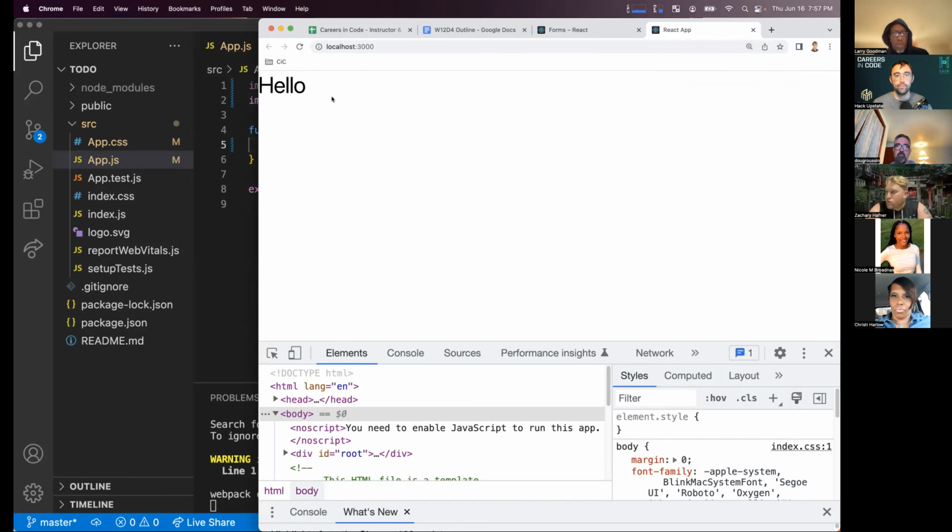So the goal here is to build a little to-do list app, right? And what we're going to do is have our input. Our input is going to tie into a value in state, which is going to require an event handler. Then once we save that answer in the state, we're going to use that to map over the data and make our list show up. Almost like I planned this out to cover all of the concepts that we had just learned over the past week. All right, let's dive in here.